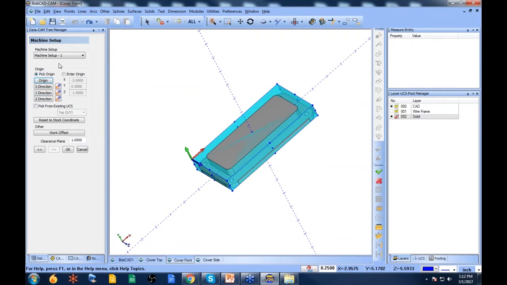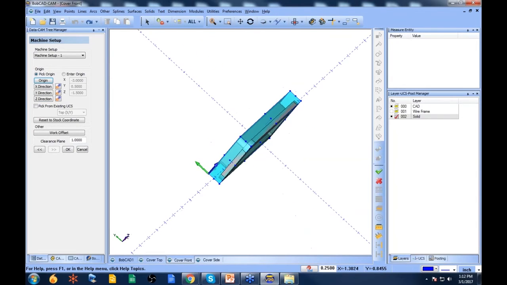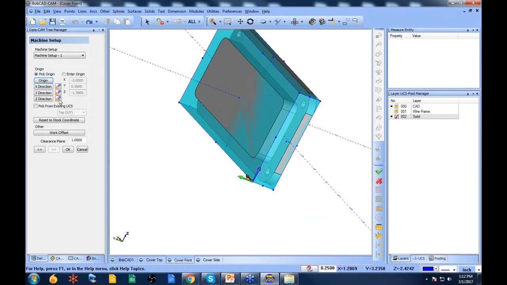Well, within the origin dialog, you have X direction, Y direction, and Z direction, and you use these to align your axis. Okay, so you can pick geometry, surface edges and lines to align with. The other thing you can do is use these arrows to swap which direction that's going in. So if I click on this for the Z, I can swap which direction Z is going in. See, just by clicking on it, it swaps the direction. If I go to Y, I can swap the direction in Y. First it's facing this way, and then I'll get it to switch and face the other way, okay? Or X, I can swap the direction in X, okay?